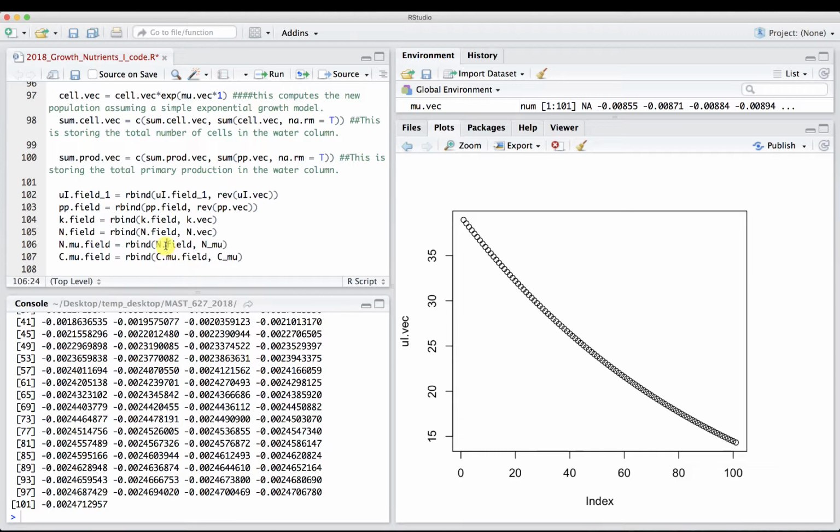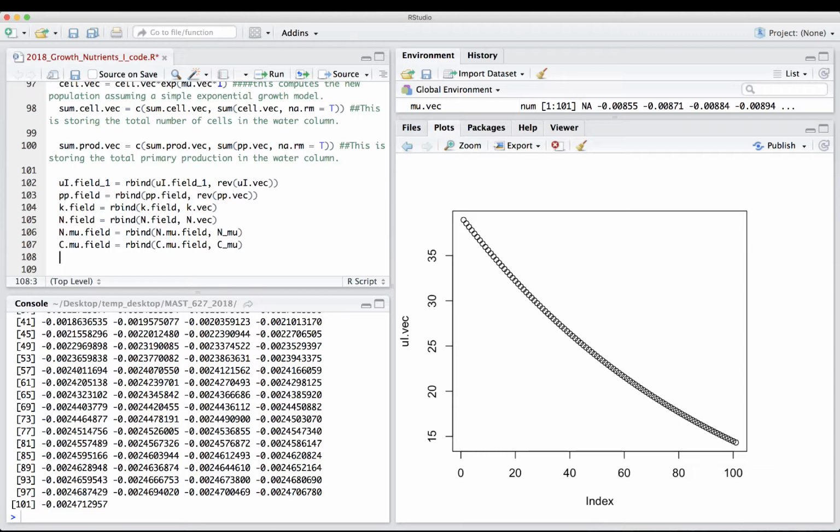Oh, this is going to be n dot mu dot field. Okay, and total growth rate, total fields for growth. Back in our cell field.